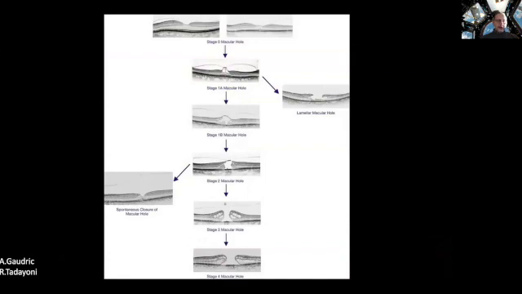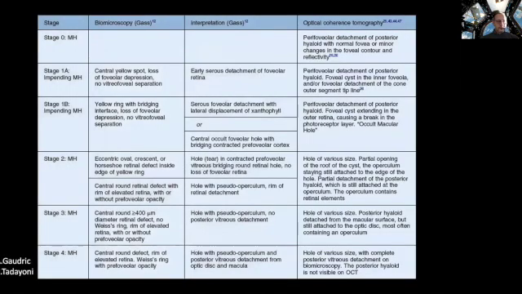More stages were added in order to better assess the relationship between the vitreous body and the retinal surface. This feature is essential while performing surgery, and it is linked to the optimal exploitation of vitreous and inner limiting membrane, and the success of surgery. Gaudric and Tadayoni proposed a classification in 6 stages, comparing and integrating biomicroscopy features, Gass classification, and OCT images. Based on OCT images, we can assess macular hole etiology in 5 main origins.